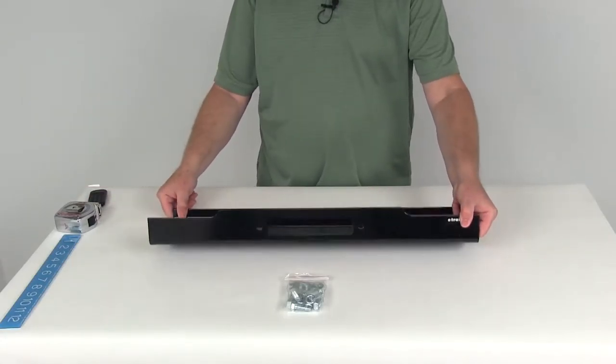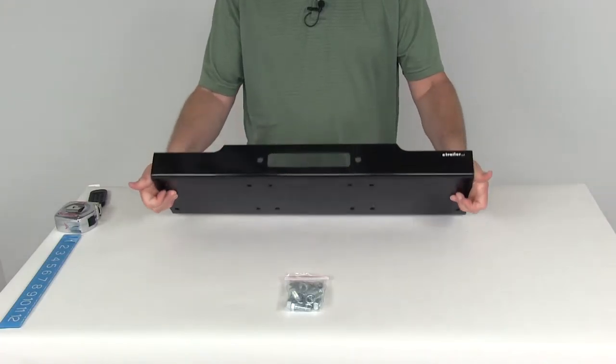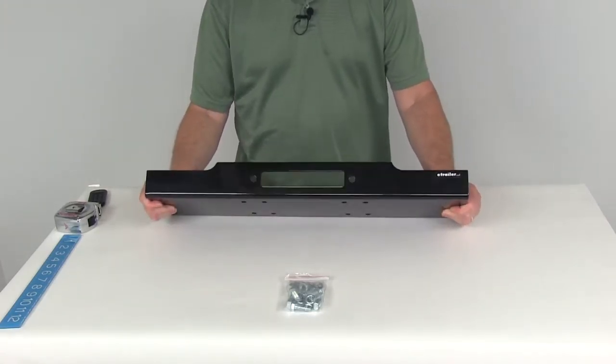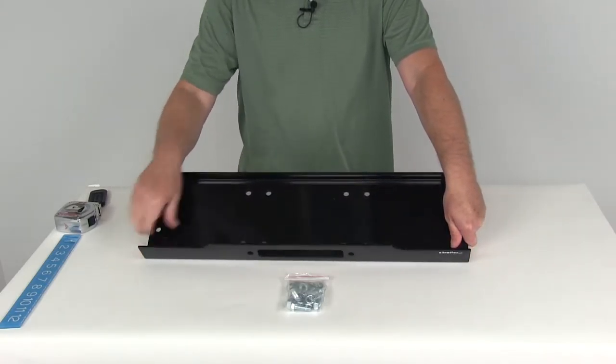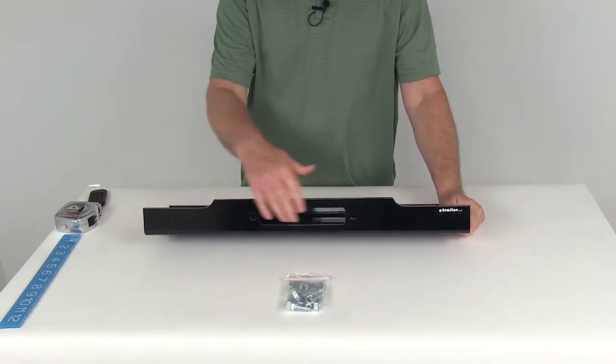Today we're going to review part number BDW20019. This is the Bulldog Universal Winch Mounting Plate. Now this universal mounting plate is for mid-range 6,000 pound and other short drum winches. Provides a mounting structure for the winch right here and the fairlead right up here.